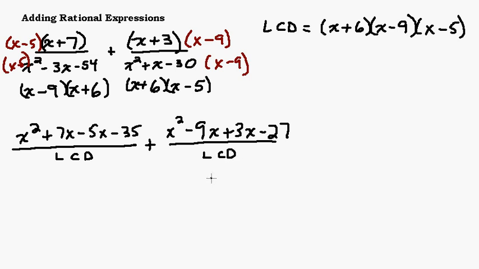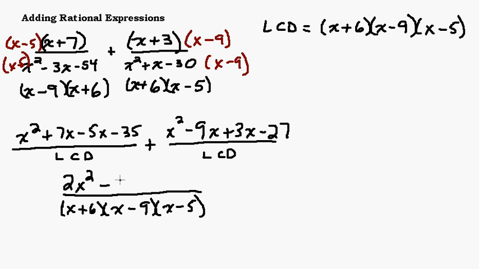Now I'm in the position where I can add these two fractions together. When I add them together I'm going to have my least common denominator. What I need to do is add the numerators of the two fractions. The denominators stay the same when you're adding fractions. We're combining like terms. We have an x squared plus an x squared, so that's 2x squared. Then we have 7x take away 5x is 2x, take away 9x would be negative 5x, plus 3x would be negative 2x.